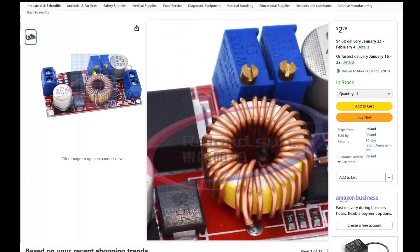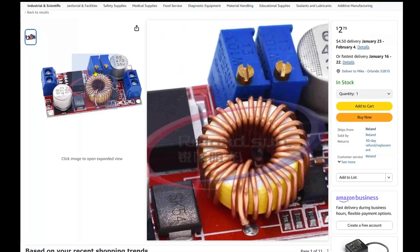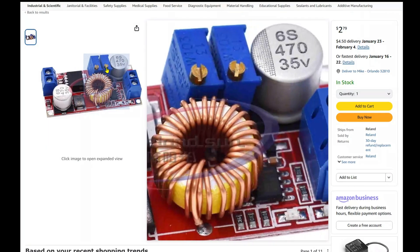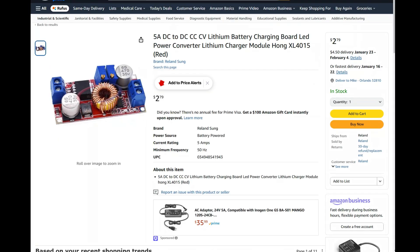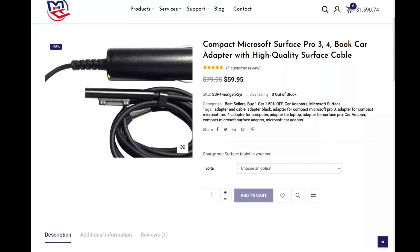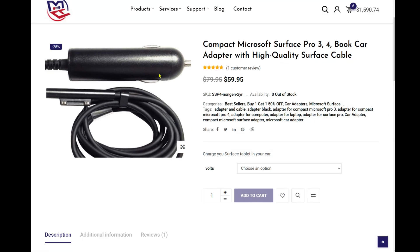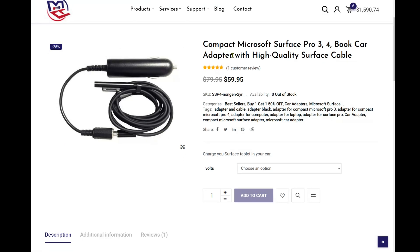The first option you've seen in all our prior videos is this DC to DC regulator, which has two potentiometers for adjustable voltage and amps. The left controls the voltage output and the right limits the amount of amp output. Second is a regulated DC car adapter, which is the same one we used to sell for the Microsoft Surface tablets. It does not need any voltage configuration.